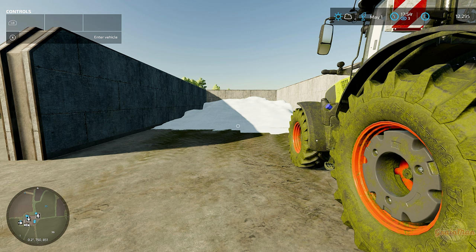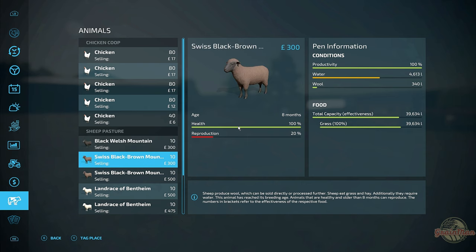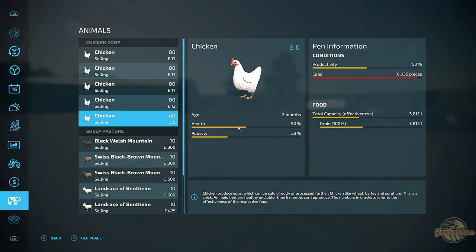Now, I don't think there's any other jobs on the farm that we can do, John. So let's have a quick check of the animals. So sheep look good. Yep, water, wool still quite good. Well, we've just sold the wool, so we're getting back to that. Chickens, yeah, eggs are getting close. So that's not too bad.